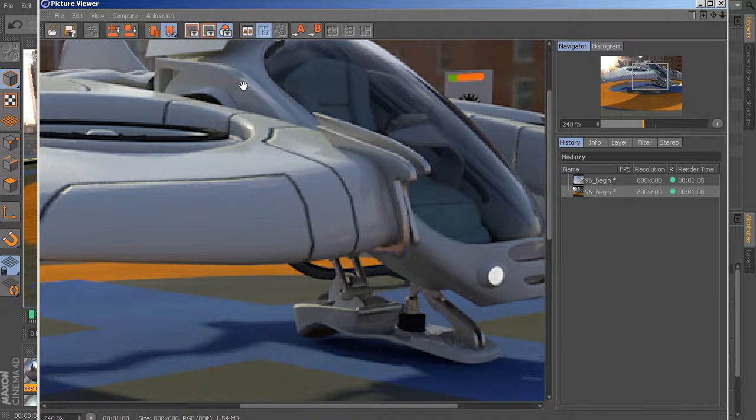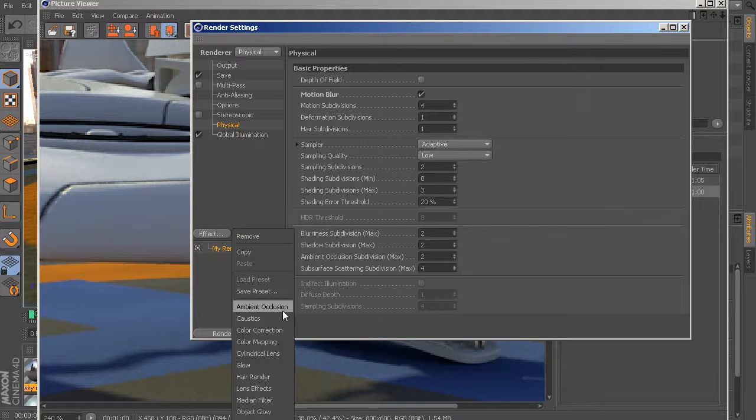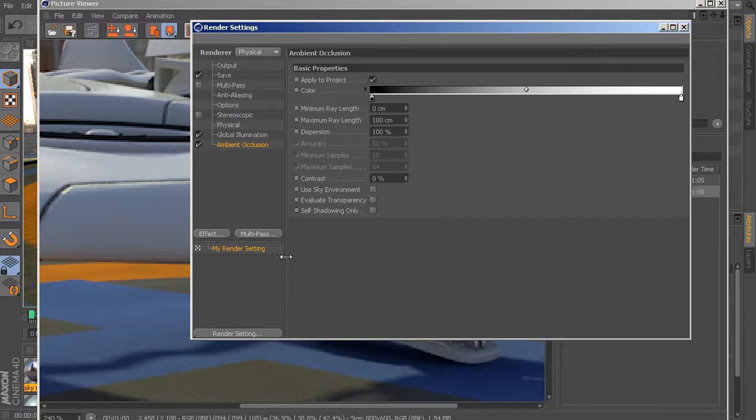So once again, I'm going to open up my render settings for this, and I'm just going to use the keyboard shortcut, which is Control B. Again, B as in boy. And what we're going to do is go down to our effect and add in an ambient occlusion calculation. So there's ambient occlusion. In here we can start to determine a minimum and a maximum ray length.